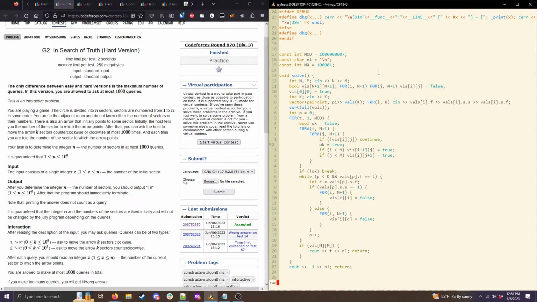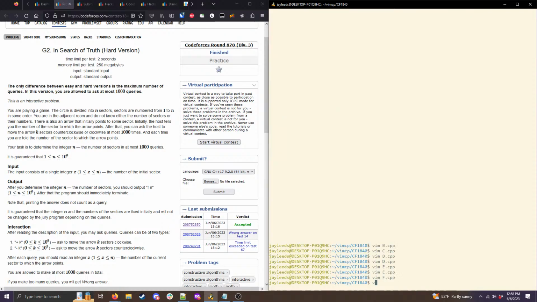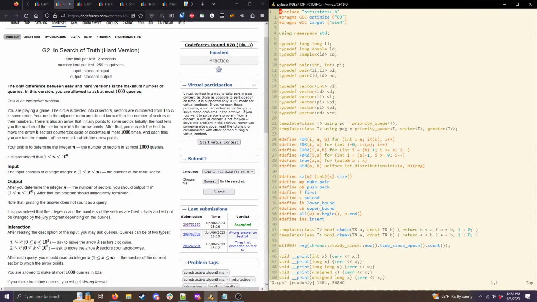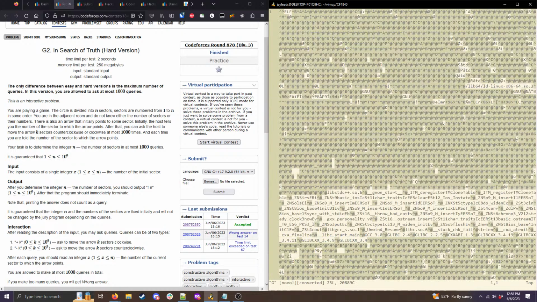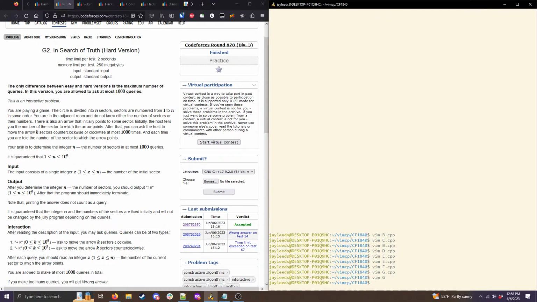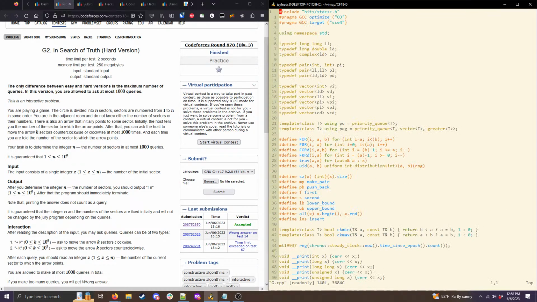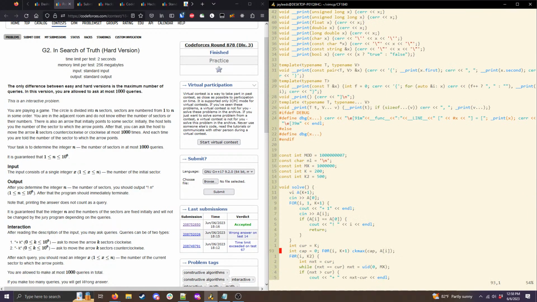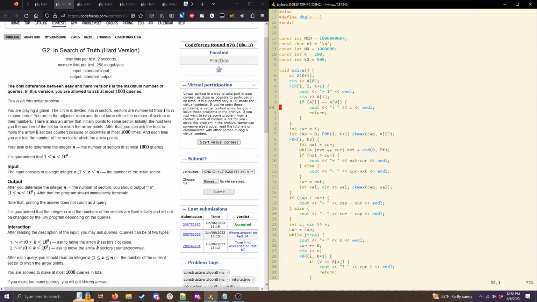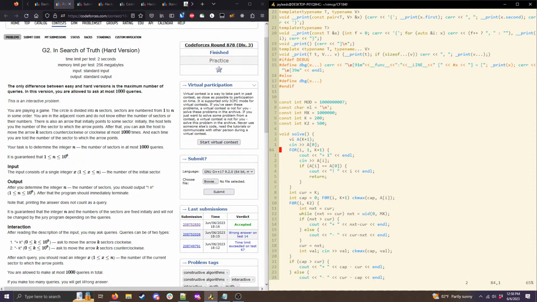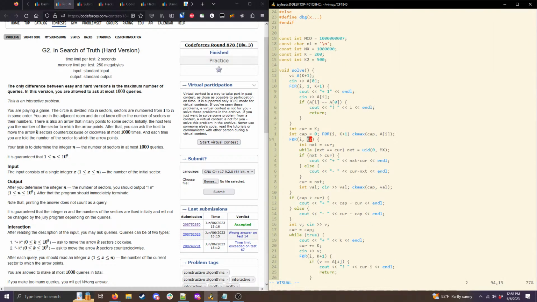So, walking you through my solution, let me go through my code. Oops, hold on. I think I already have it open in another window. That's fine. I'll just open it read only. So I store the first k plus 1 sectors, and then I just query +1 k times, and then read them in. And if we get back to the beginning, then we know what n is, so we can just finish there. Otherwise, this variable is my m.